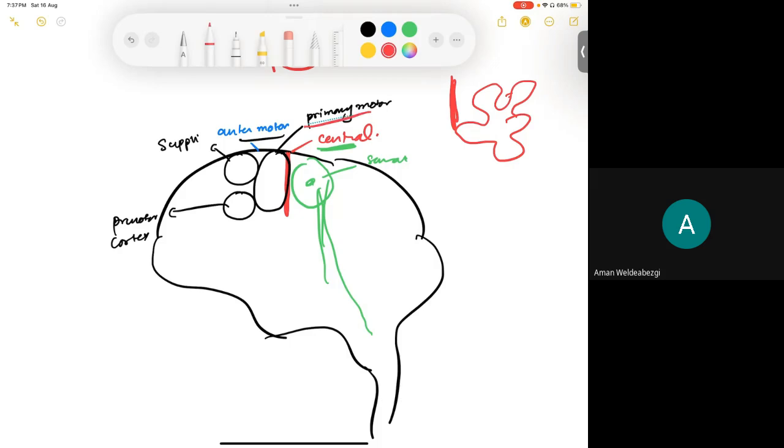Let's discuss the function of the primary motor cortex. Before that, you should know this concept of the homunculus. Do you know what a homunculus is? Okay. The homunculus is basically an imaginary picture drawn on the surface of your brain, which indicates that this specific area has this activity. I'm going to discuss it in a bit, not now. So the homunculus is only an imaginary picture which we have drawn on the brain.